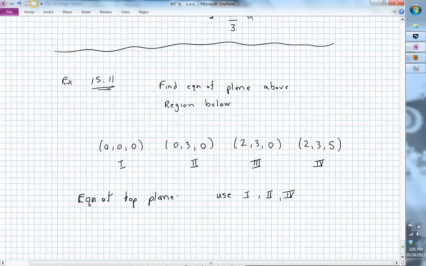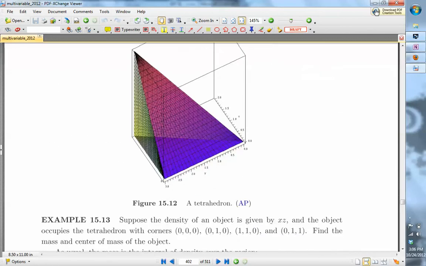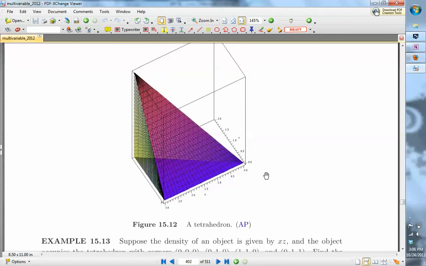Would you be right if we just choose any 3 of them, or as long as you have 4? You can't choose any 3, right? So let's talk about what happens if you choose other guys. If I don't choose the right 3, then like if I chose these 3, then I'm going to get this plane. And if I chose these 3, this guy, and this guy, I get this other plane. Or if I chose the 3 that are in the xy plane, then I get the one in the xy plane. So I've got to choose the right one. And it really is a matter of visualizing the figure and picking the right ones. Okay?